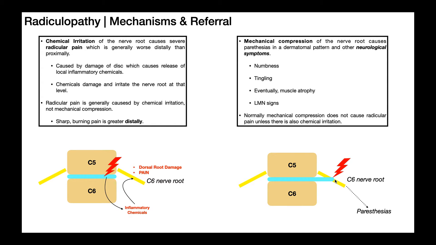With compression, we're physically obstructing electrical information going to and from the spinal cord through that particular nerve root. First, we get paresthesias — these include numbness and tingling, the two most common paresthesias — and they occur in a dermatomal pattern. The C6 distribution for the sensory part goes down the lateral brachium, lateral forearm, and into the thumb and the first interdigital space between the thumb and index finger. So that distribution — if you have this mechanical compression — you would experience those paresthesias: numbness and tingling. That's what we mean by paresthesias in a dermatomal pattern.